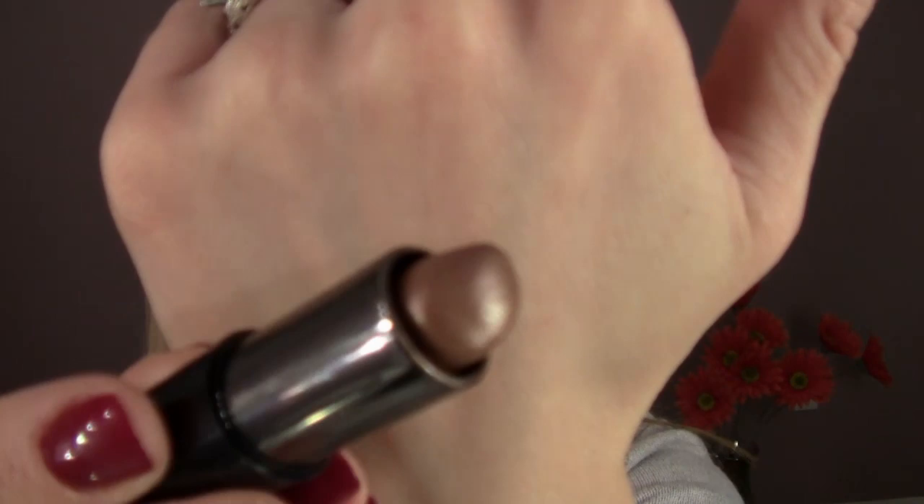Sticking with the neutrals — the neutrals are kind of what I wear most often, so these tend to be more of my favorites. This one is Amber Glow. Definitely an ambery color — really nice and natural, a little bit of a shimmer. And when I say shimmer, I don't mean glitter in any way. None of these lipsticks have glitter or anything that would make them look teenage-y. This one is just really nice when you want a little bit of that more ambery, yellow-toned neutral.